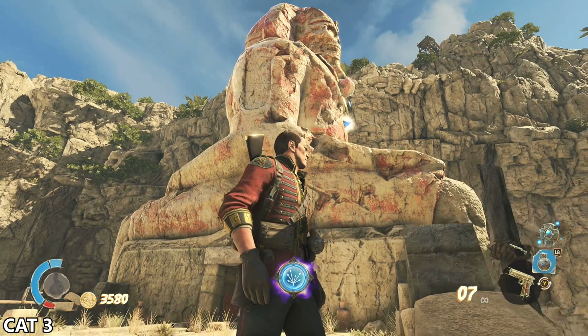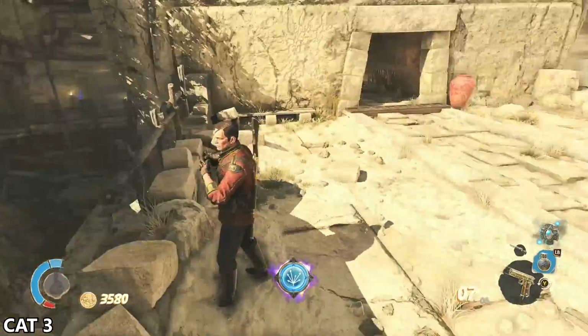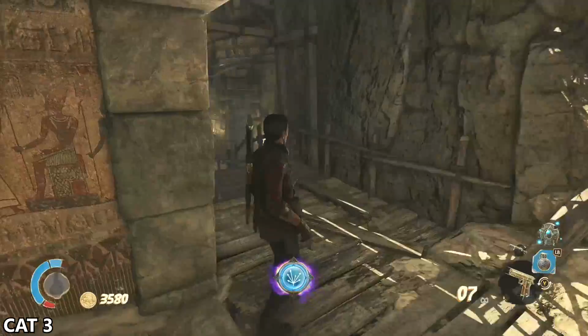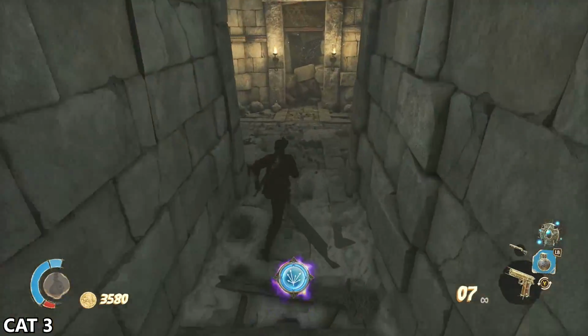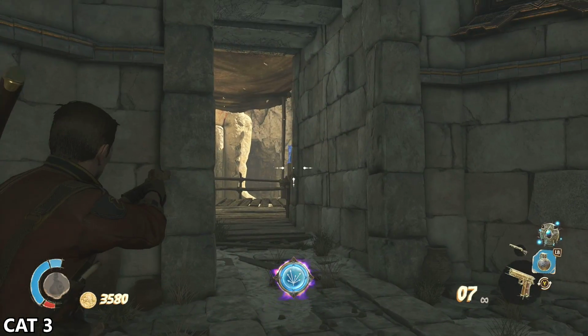Then, from that same location, we can continue into the level by going through that second statue and under it. And as we do this, we'll want to take our right-hand turn whenever we can to go through this door. As we enter the middle of this room, the third cat should spawn behind us, as you see right here.